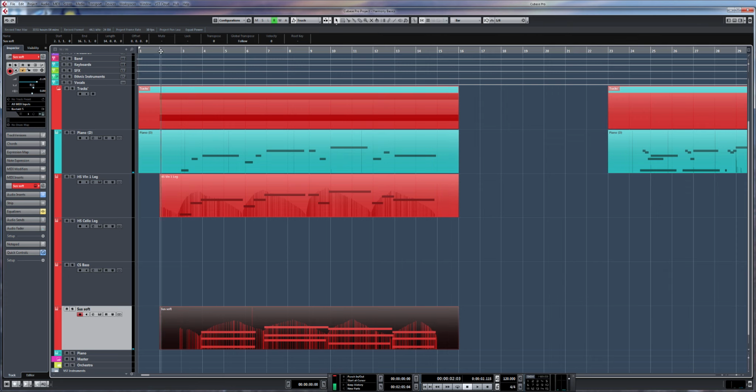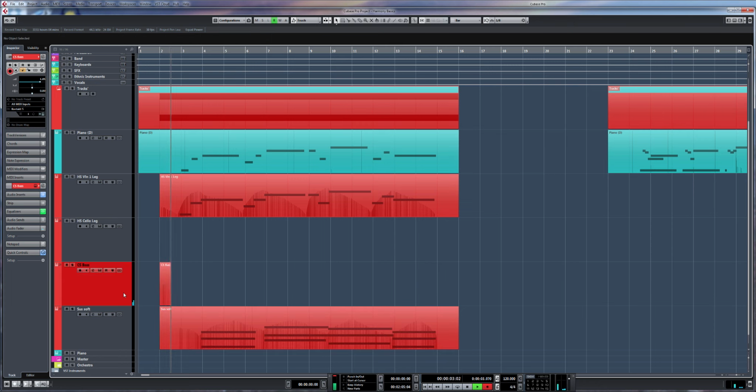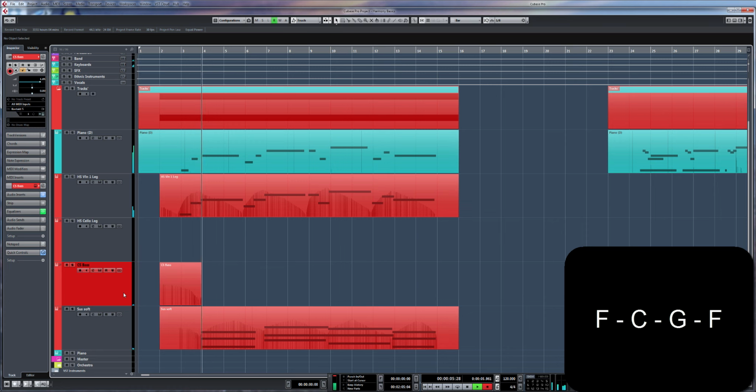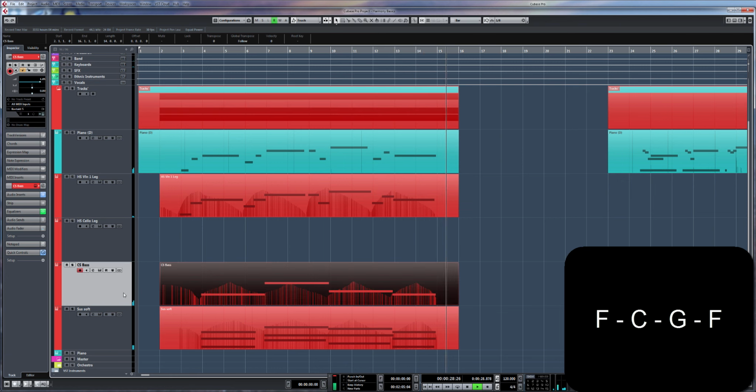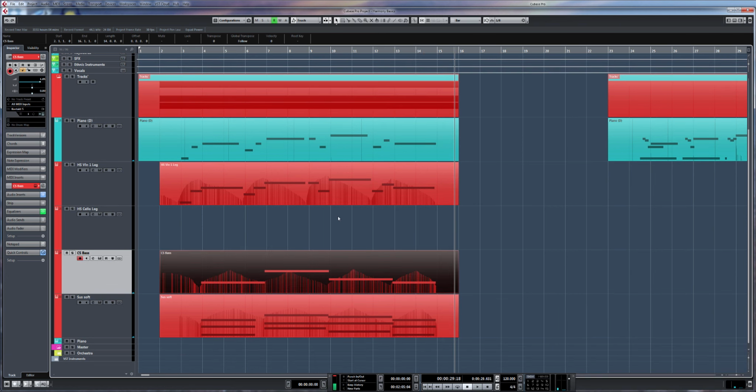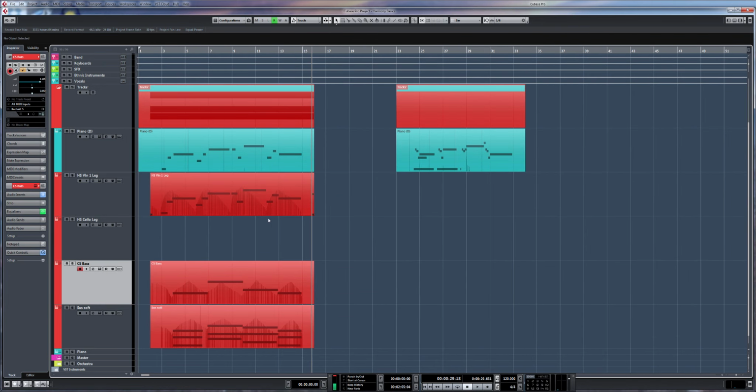So let's add a little bass line. Same again: F, C, G, F. And there we go. Now we have a very basic harmony for this little melody here.